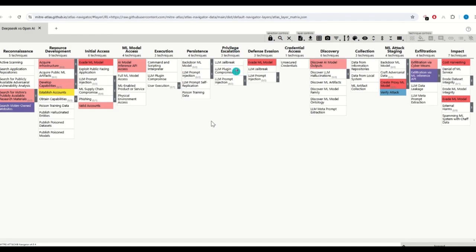Then about privilege escalation, why it was not used. Privilege escalation refers to attackers gaining higher levels of access, such as bypassing security controls to elevate their permissions. In this attack, DeepSeek did not escalate privileges. They were operating within the access provided by OpenAI's API. Instead of exploring vulnerabilities to gain admin level control, they misused their standard API keys to extract data at scale. Therefore, I have not highlighted any technique, and I'm saying that privilege escalation tactic does not apply here and was not used. Then credential access.